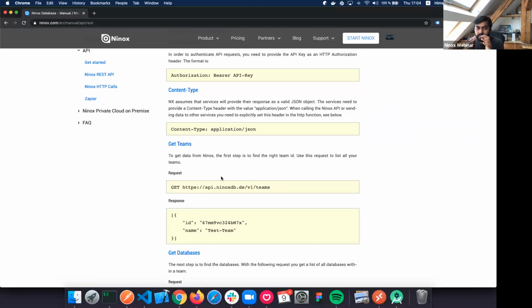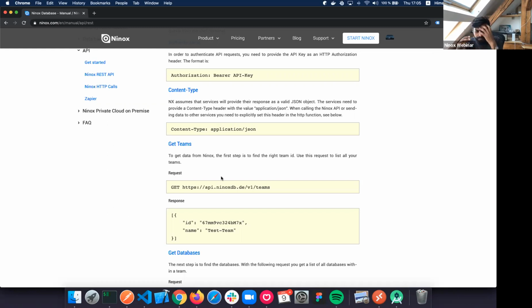One really common use case that I've seen is that most people tend to manage interactions in their Ninox database. What they do generally is they connect their SMTP, their email provider, with Ninox, and they try to get all the emails that are coming into their inbox right into the Ninox database and maybe even reply to them right from within the database. So this is exactly the scenario we're going to tackle today. It's going to be simple, easy, and it will help you get every detail of the API you need at the moment.